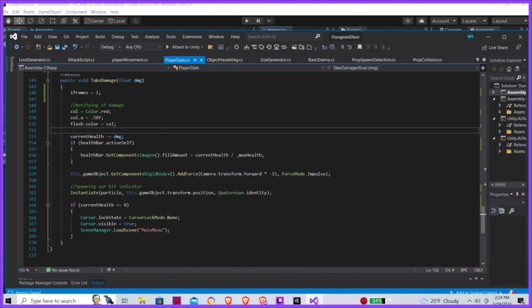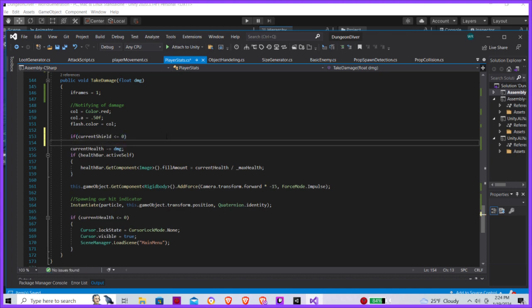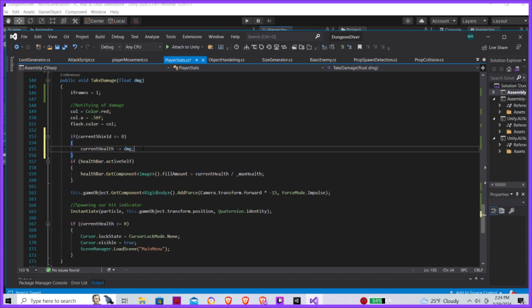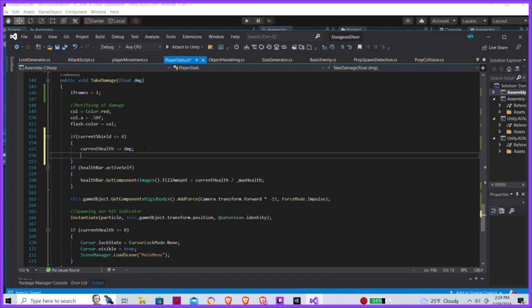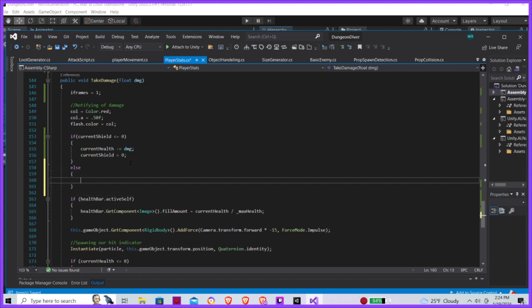We just have to do, if current shield is less than or equal to 0, we can as well reset current shield here as well. And then else, we're just going to take whatever damage it is.